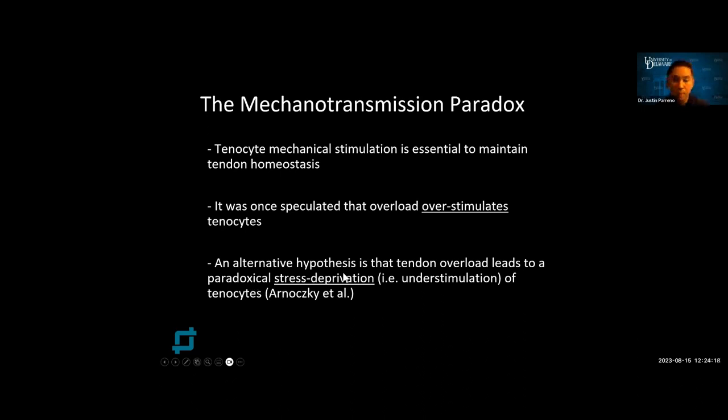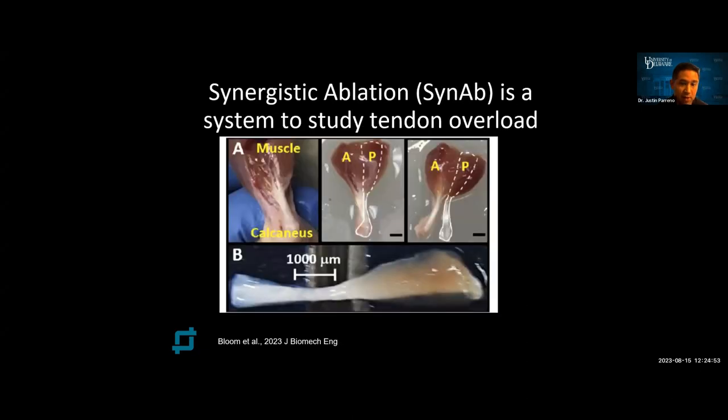So in this particular hypothesis, what is suggested is that tendon overload, stretch on the tissue, would actually disrupt the interaction between the matrix and cells, resulting in the cells no longer being able to experience the load on the tendon tissue. So if you're stretching the tendon, the matrix-cell interaction is no longer there. So the cells are no longer experiencing the day-to-day stretch that the tendon is experiencing. Now, while this is a hypothesis, there have been limited studies to actually study this in vivo.